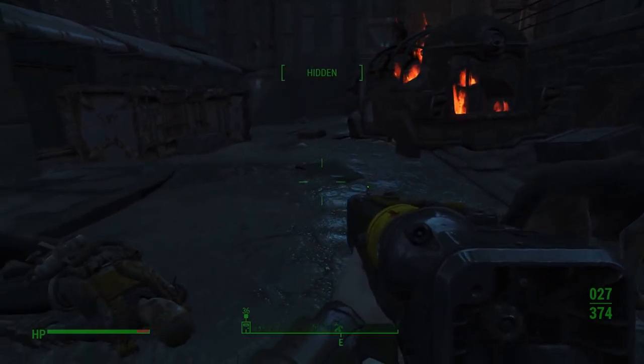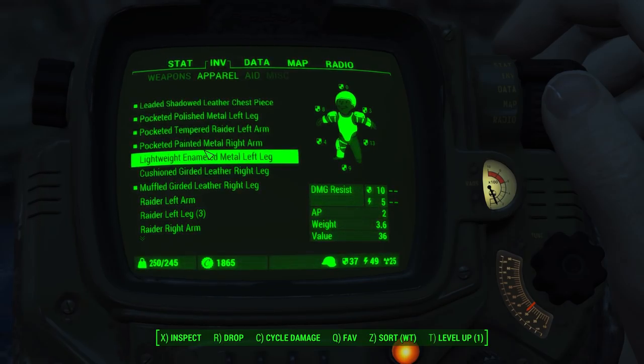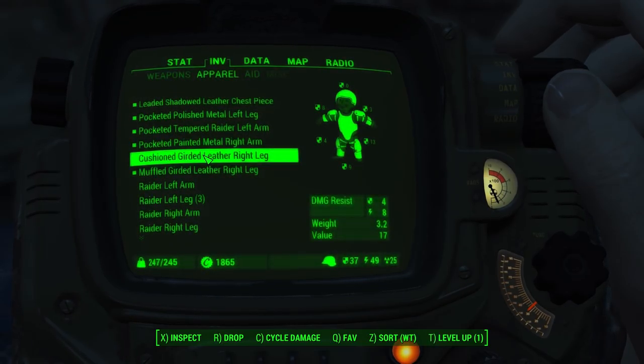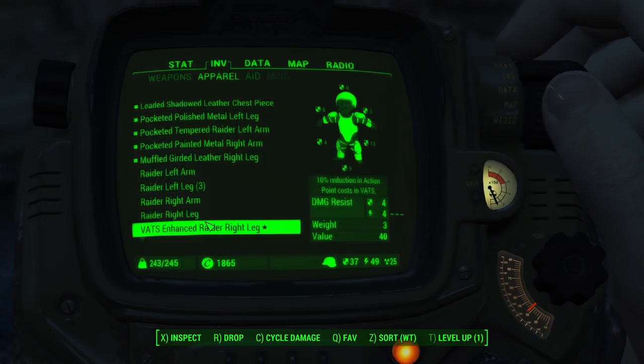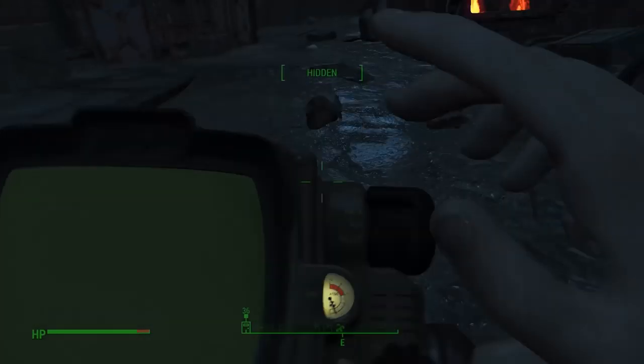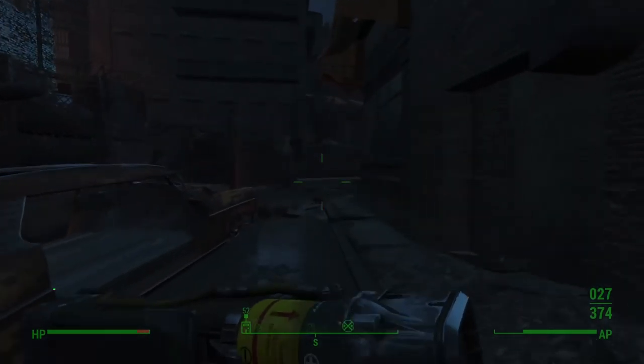Got to say, good use of exploding cars there. Apparel. Let's have a look. Worse. Same. So I drop them. And this is worse, but it gives me VATS. I won't put it on yet. I will put it on when we get back to base, though, because then I can alter it to have pockets and stuff.